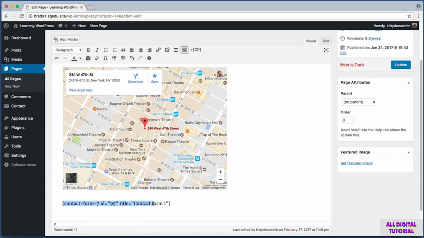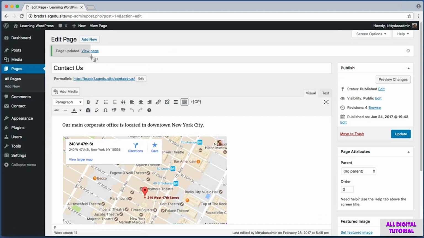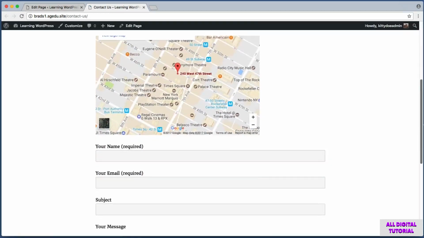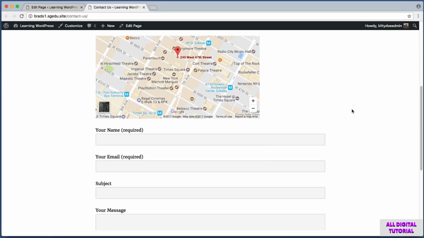Now this might just look like code to you and I, but WordPress will interpret this and know what to do with it. So check this out. If we go ahead and click the blue Update button in the right-hand corner, and we see page successfully updated, and if we use this link to preview the front end of our website, below the Google map is indeed a contact form. And now visitors of our website can simply fill out these fields.